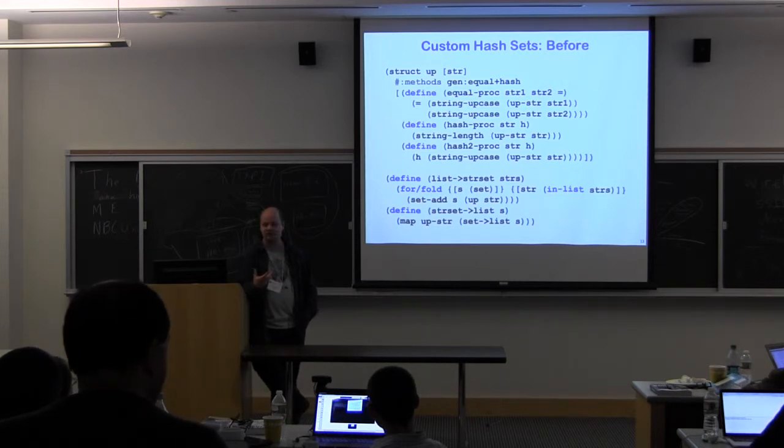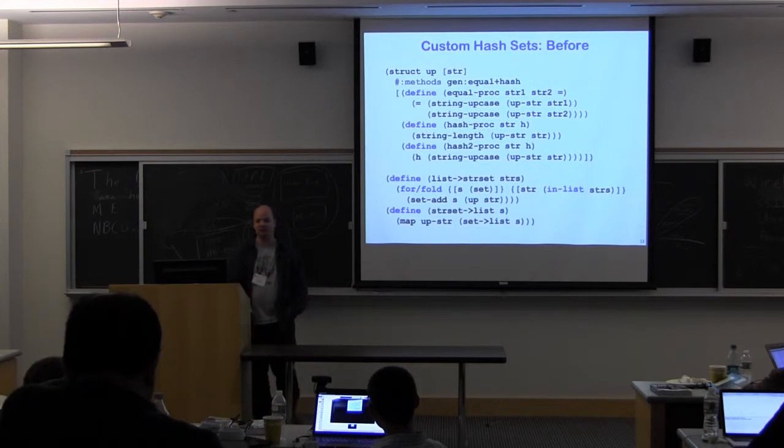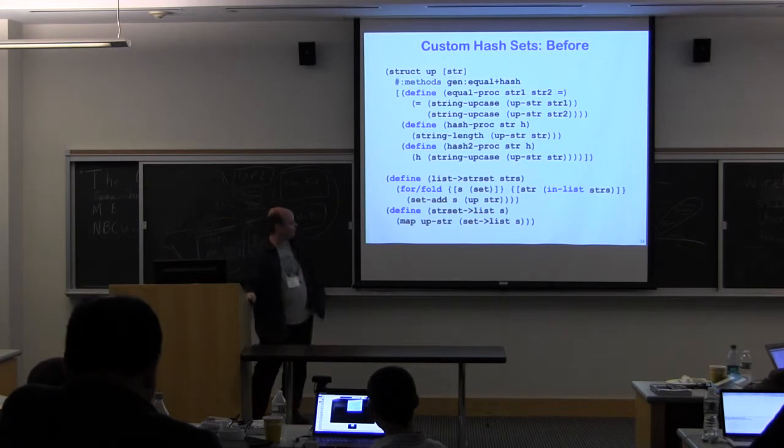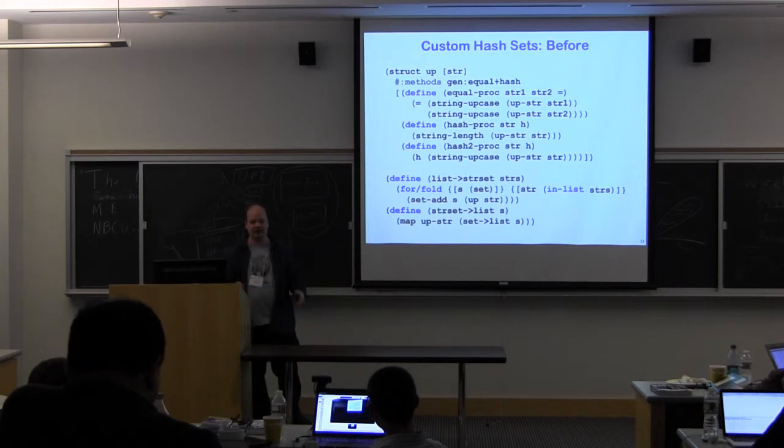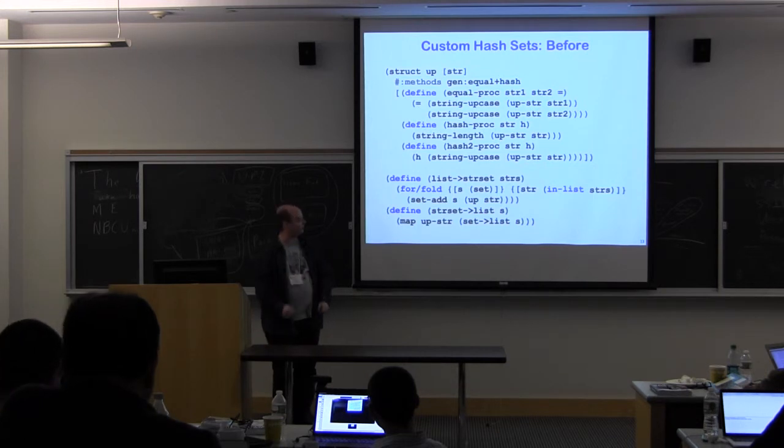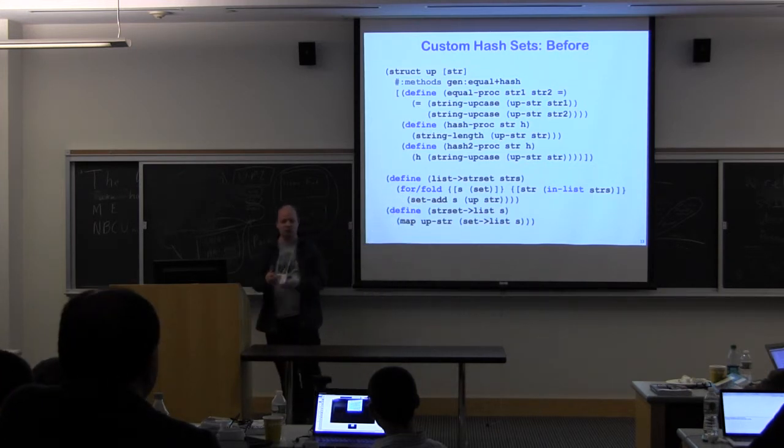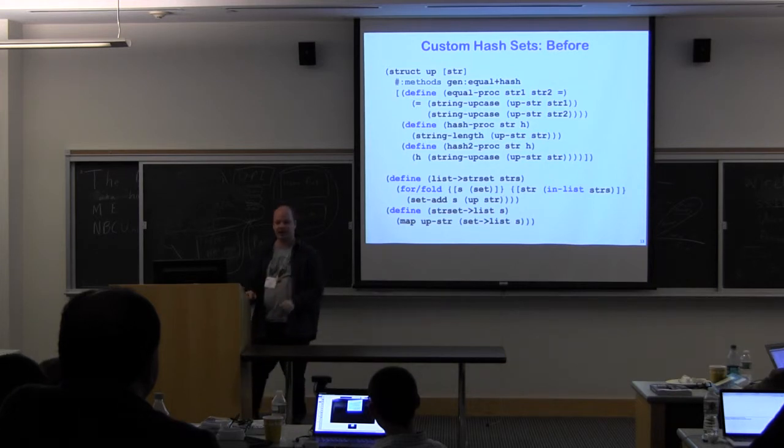If we wanted to use things like set-union, we had to use the set data type. And the only way to get a custom kind of key is to get a custom use of the equal function. And so we write a wrapper with a whole bunch of stuff for the equality and the hash function, and then we convert everything into sets with wrapped values. And so there's a lot of work to build this, and the only time you can really naturally interface with this is conversion into and out of the set, because while you're interacting with the set, everything has these unnatural wrappers.